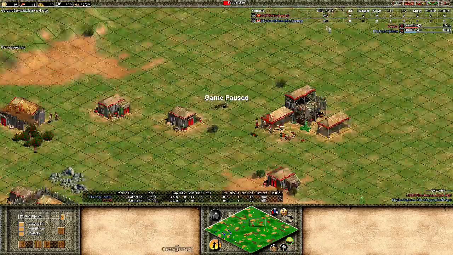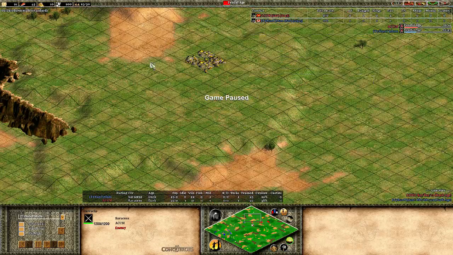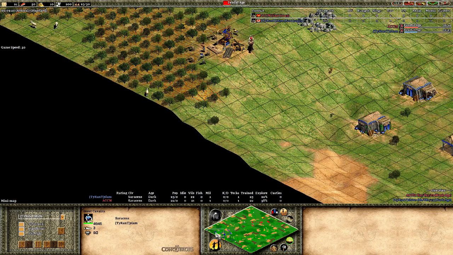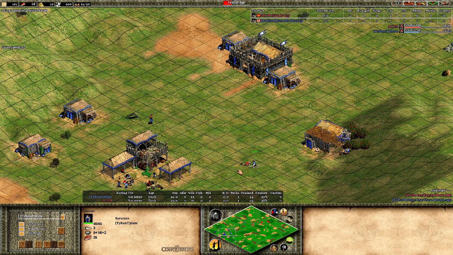And I think, is ACCM going for man-at-arms? Yeah. So he's going to miss the barracks, right? He doesn't have the scouting information yet for it, so it's kind of unfortunate for him. Slam's going for man-at-arms as well, right? But because he pushed the deer, he can have a decent eco, right? I mean, it's not going to be as bad.